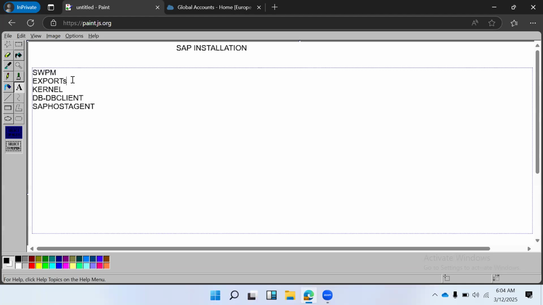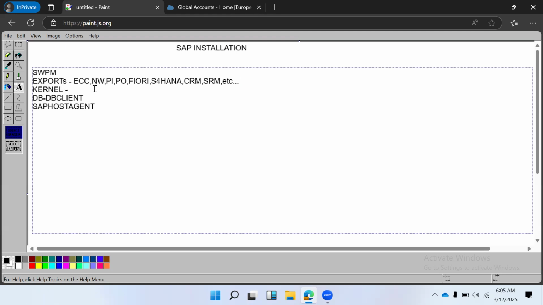Exports depend upon the product. In SAP we have a number of products, right? ECC related products, NetWeaver related products, then PI related, PO related, Fiori related, S/4HANA related, CRM related, SRM related. Like that, whatever product you are going to install here, we have to download the respective exports. Only the exports are the different packages; the rest remain common.